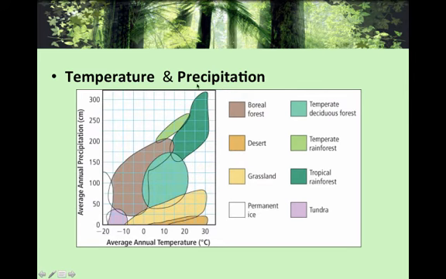So because these are our two primary abiotic factors, we're often given this graph showing the distribution of the different biomes that occur based off of high precipitation and high annual temperatures, as compared to low precipitation down here and low average annual temperatures. So this graph is also given to you on quizzes and tests and provincial exams. And what you'll need to know is how to read this graph. There's no memorization that needs to occur. You just need to know how to use this graph.